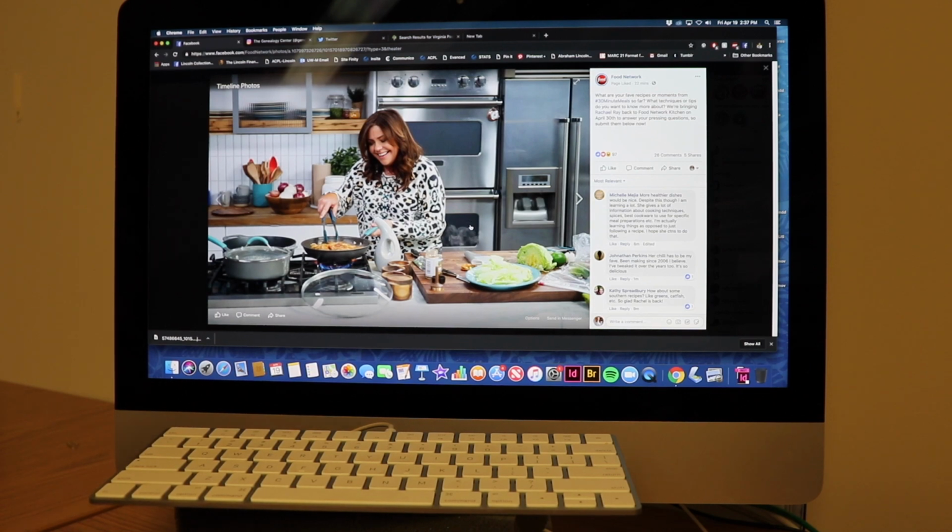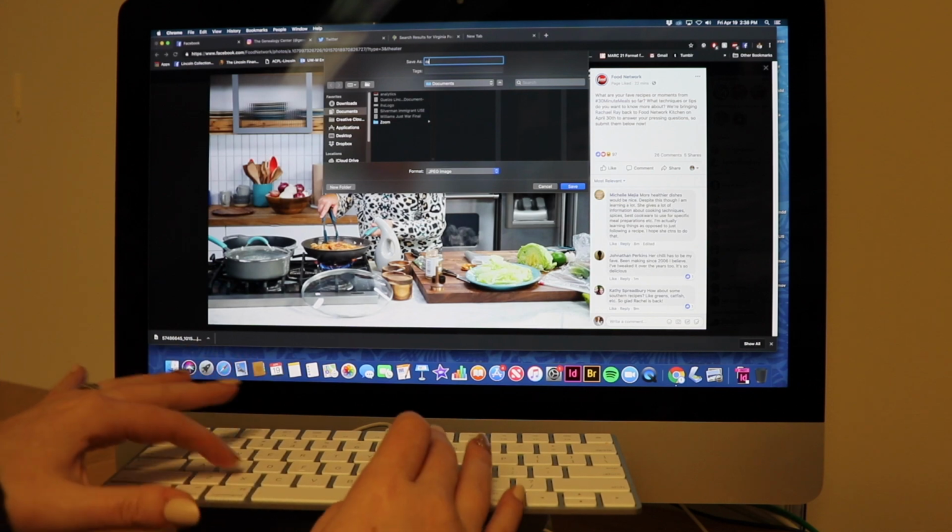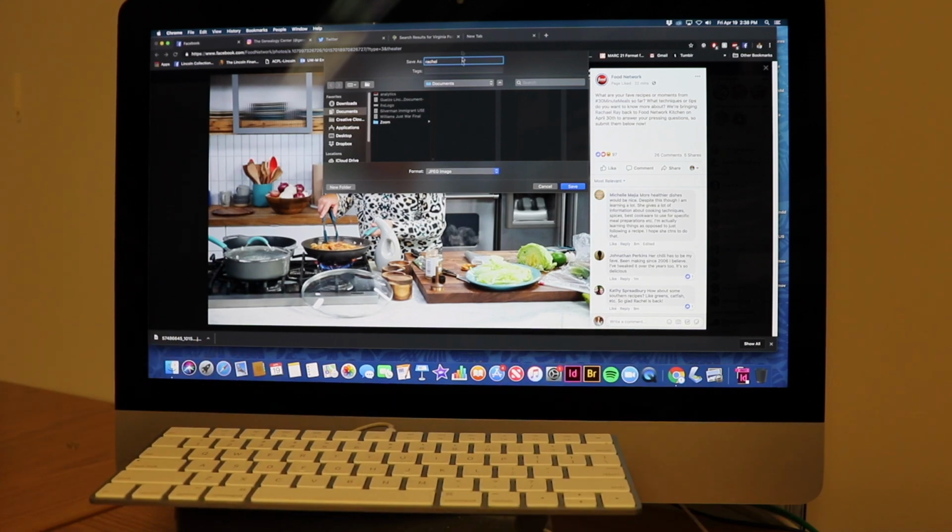And there are a couple ways now that you can save this image. The first thing you can do is right click with your mouse, and there is an option right here that says Save Image As. If you click that, from the top now you can rename it. Let's name it Rachel. And then you can pick where you want to save the image. Documents, over here you can find it in your Dropbox, in applications, wherever you'd like to store it.